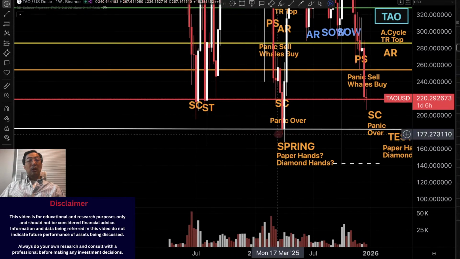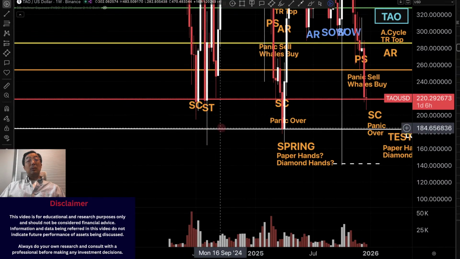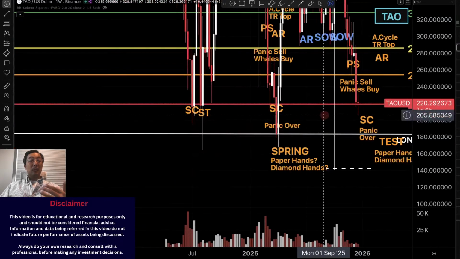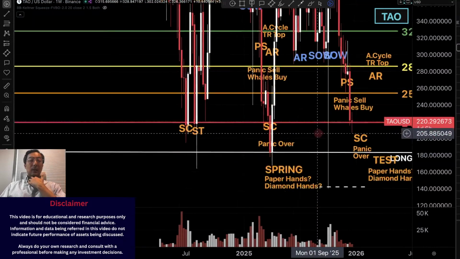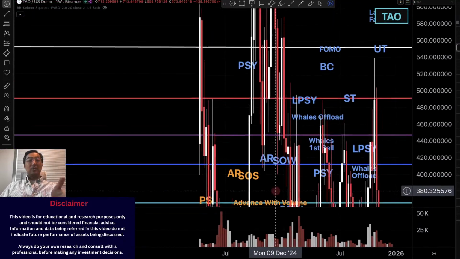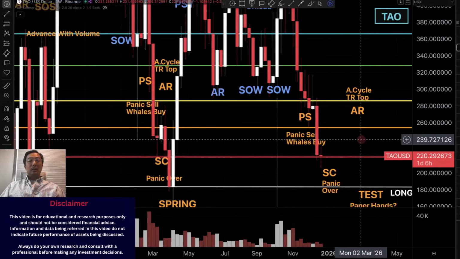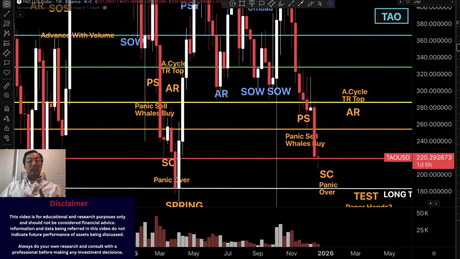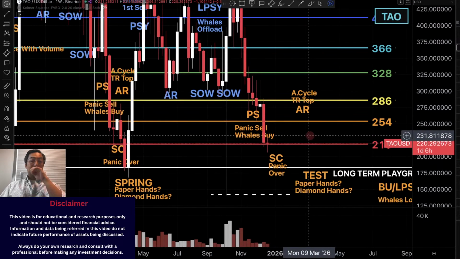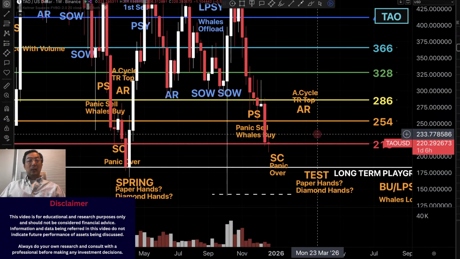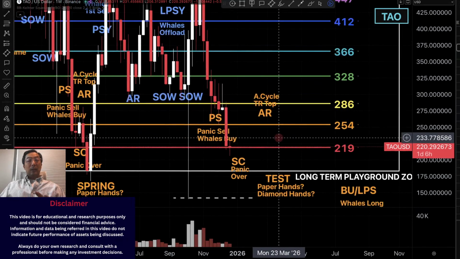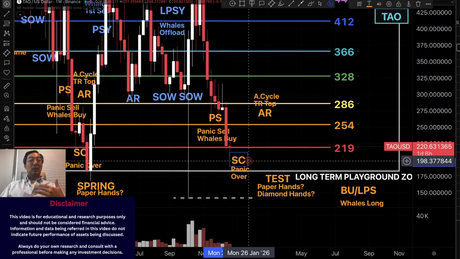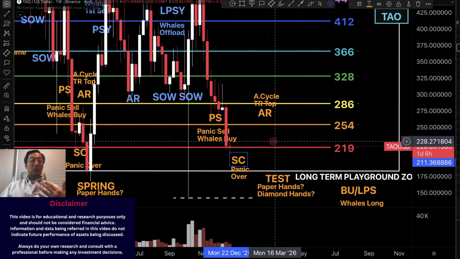Not only March and April, but also summer 2024, the price has gone down to that level. BitTensor, TAO, is still a rather young coin in terms of chart history. We don't have a full idea how deep it can go or how high it can go yet. If it's an older coin, then we have a better idea. Now, with this as a backdrop, assuming that TAO is getting very close to the selling climax and stepping into an automatic rally stage.